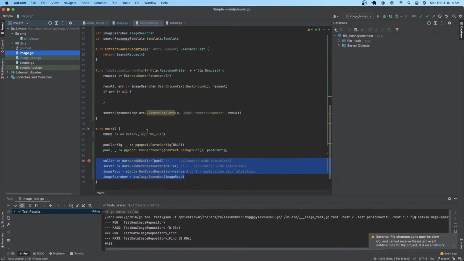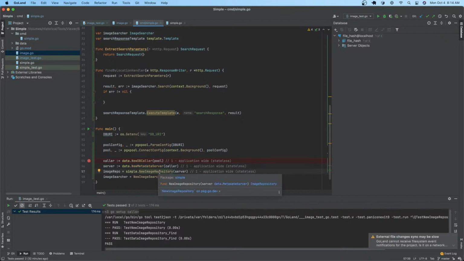But definitely within the context of, say, an image repository, we might be updating multiple tables. And so when we use a metadata server, we need it initialized with a database connection from a transaction, not the standard database connection. So this isn't necessarily the pattern that's going to work for us. But I will think about that later.